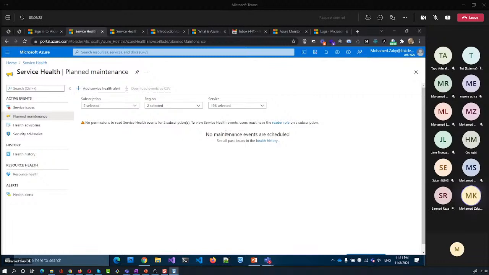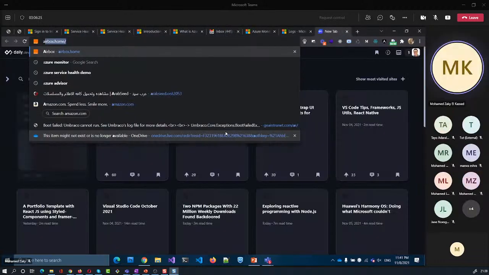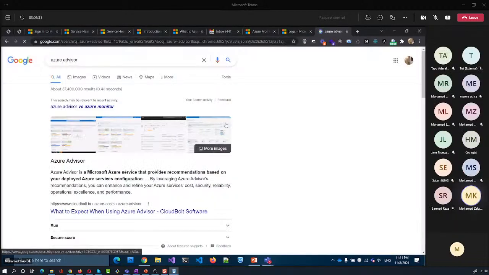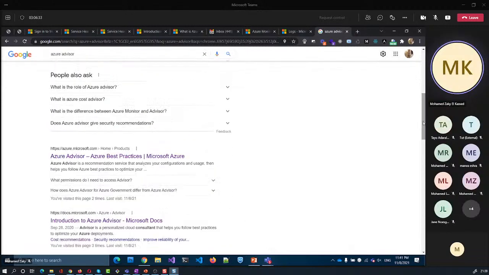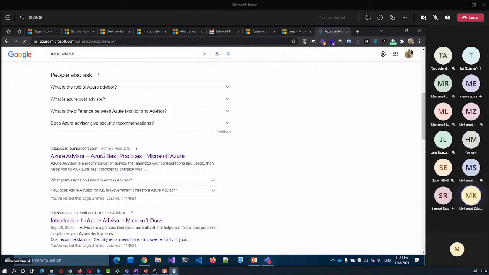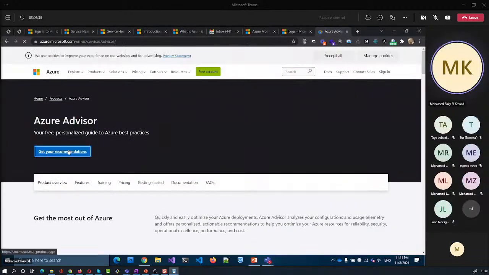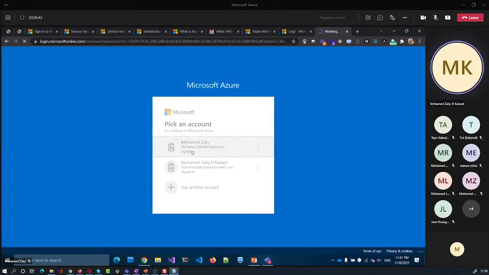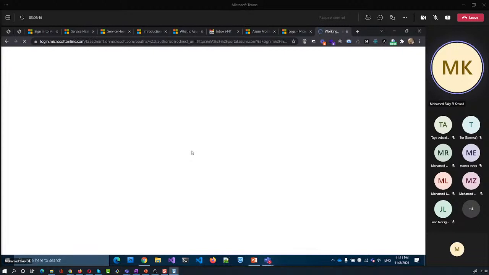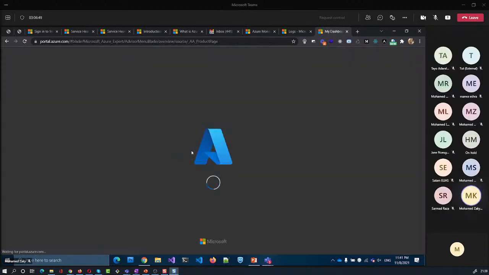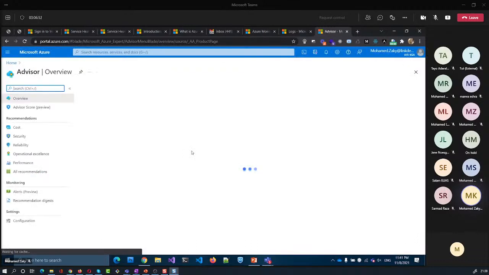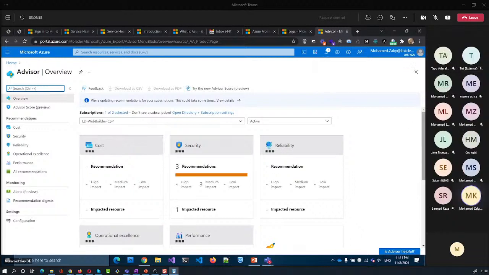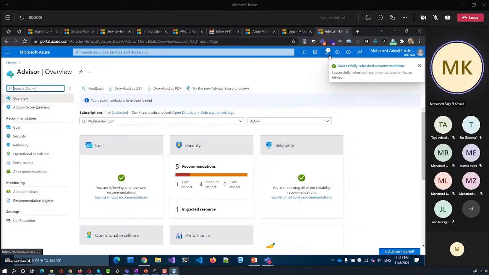For Azure Advisor, let me show you. If you have high spending, or you forgot to turn off a service you don't use, and you don't want a high bill, you can check Advisor for recommendations, and it should show you a notification.